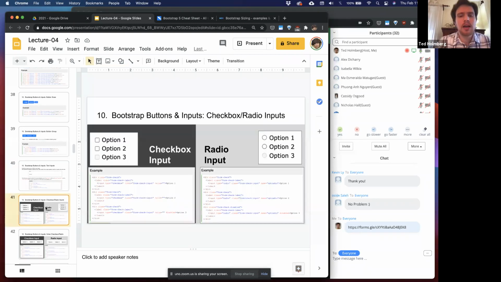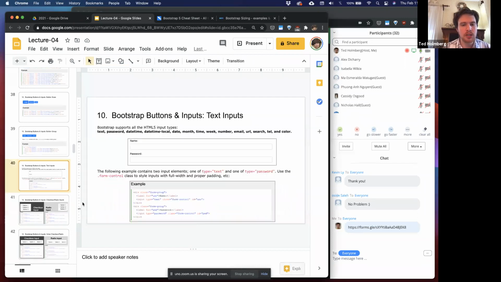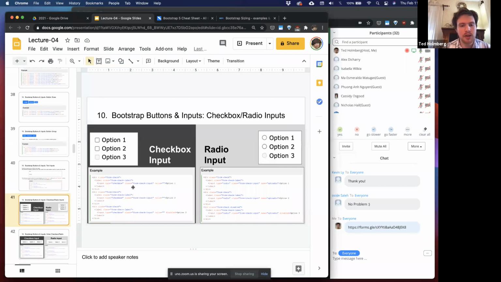So just like you would see with text inputs, we can also apply a similar style to our checkbox inputs and our radio inputs. And so instead of what we used here, which was form-group and form-control, the words we would use here are form-check and form-check-input as our class names for the div that contains the input and the label, and the input element would be form-check-input.